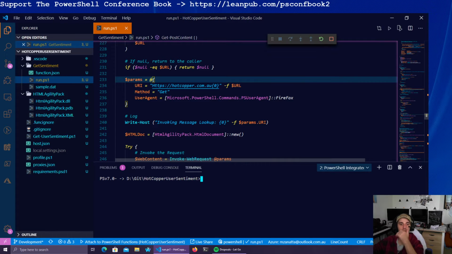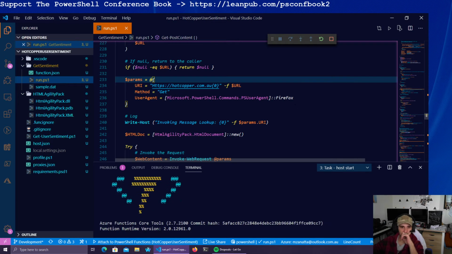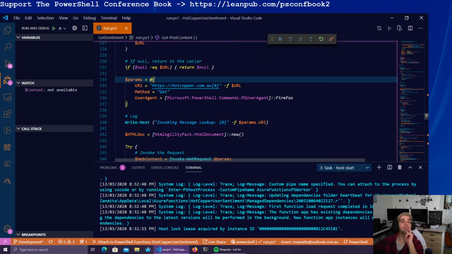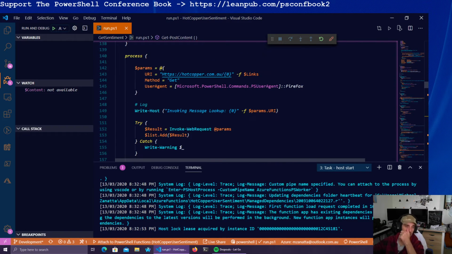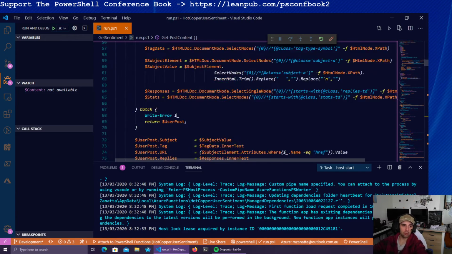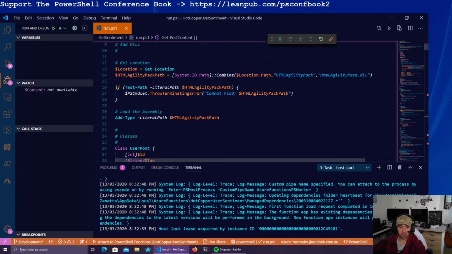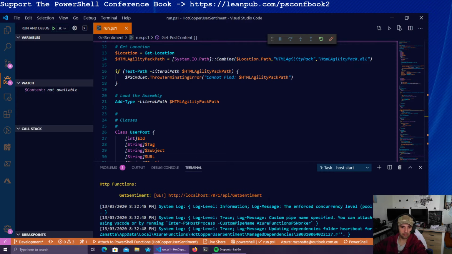Let's see what happens now. Yep, that works because the type is obviously known to PowerShell. It's going to be interesting whether it works or not, so let's give it a go.